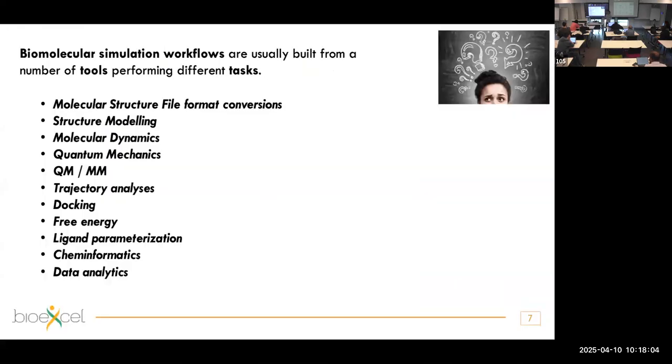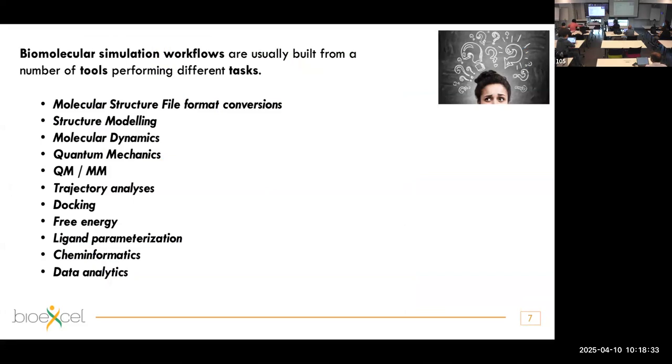So thinking about the previous slide and thinking about the work that you are doing in your everyday work at your job, I'm sure that you can think about all these different parts of your work. I'm sure that you are familiar with the conversion between different formats of molecular files, modeling the structure, of course, MD simulations, QM, maybe a hybrid QM/MM system.